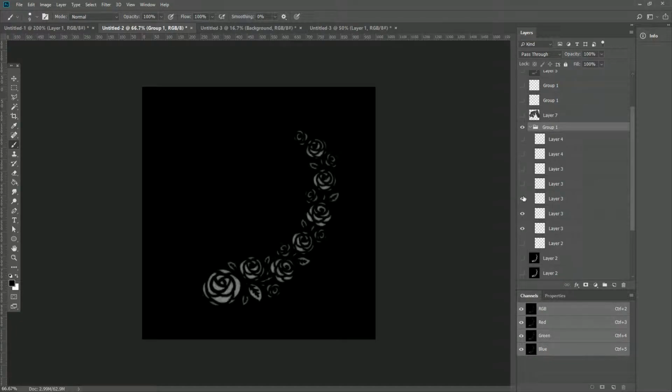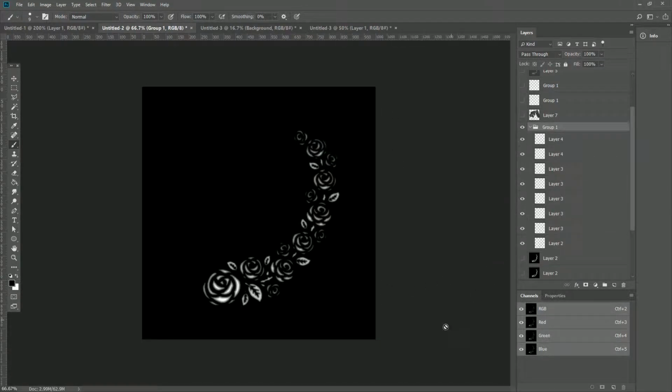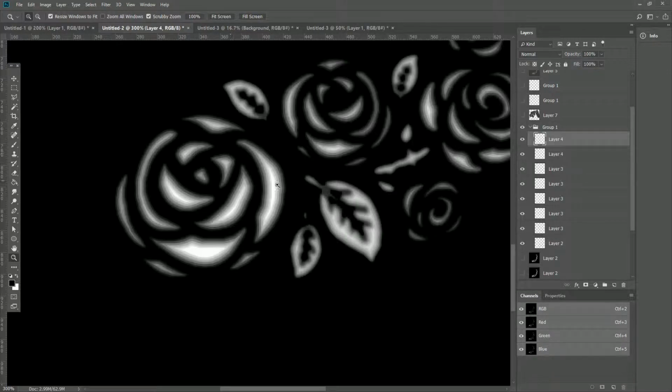And then I did it again, and I did it again, and I did it again, until I got to something that I liked and it felt like it had some. And then I felt like these flowers were disappearing too much, so I put them back in. And I turned this down to 50. I just played around with it till I got it. A couple of things I didn't like. I didn't like how it did that, this faded edge.